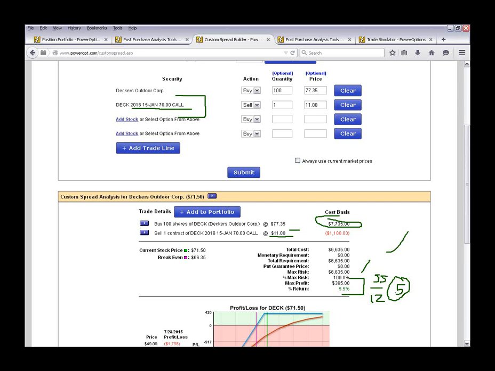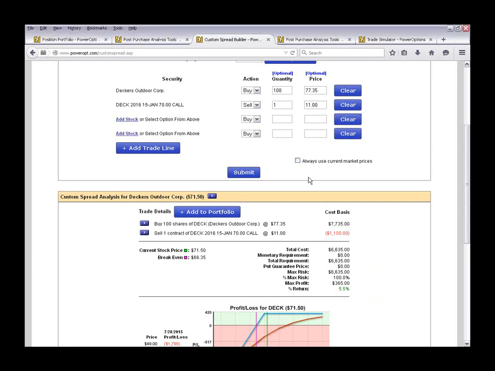That being said, I can hear Ernie groaning in the office around the corner because he does that with some of his positions. When he gets put a naked put position, he'll be very comfortable rolling out 8 months or 7 months out in time to roll for a credit. It's not something I do. It can work out, and we're showing that here. But what about getting back to break even with a potentially shorter term repair?